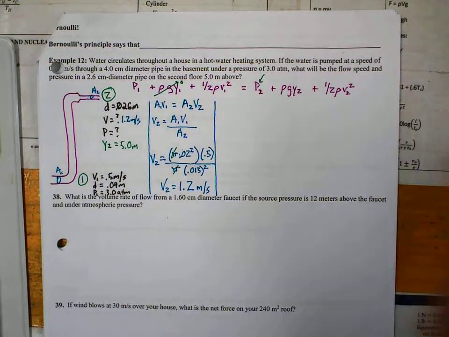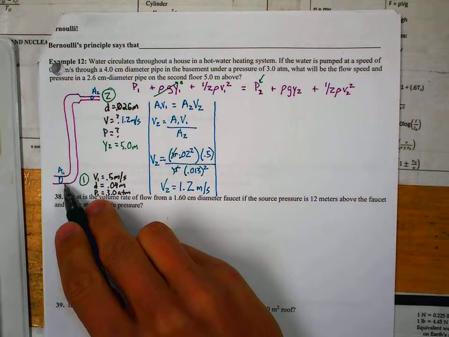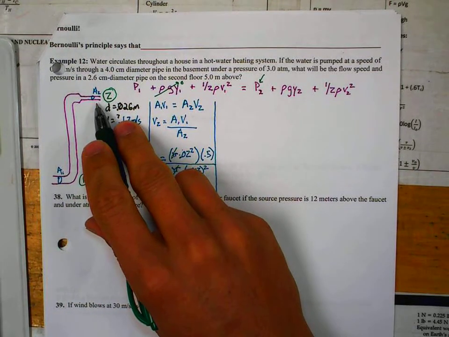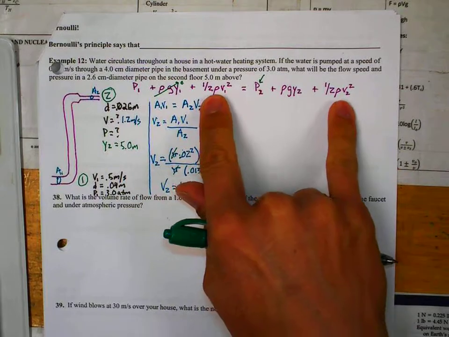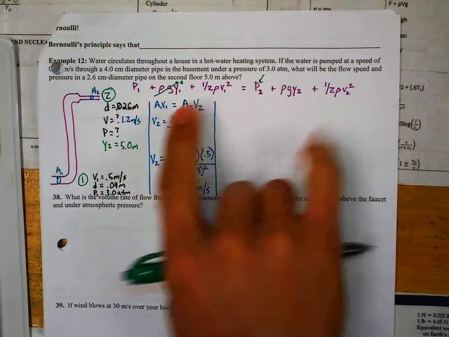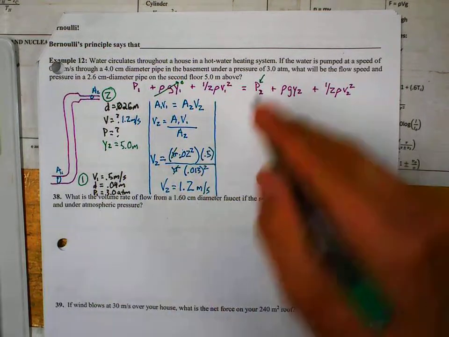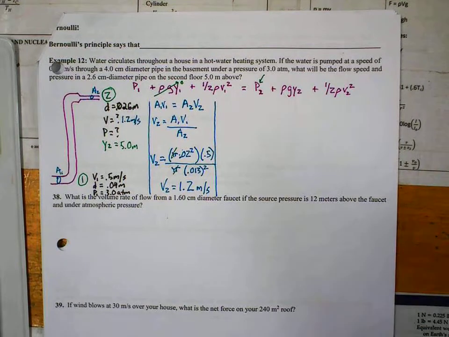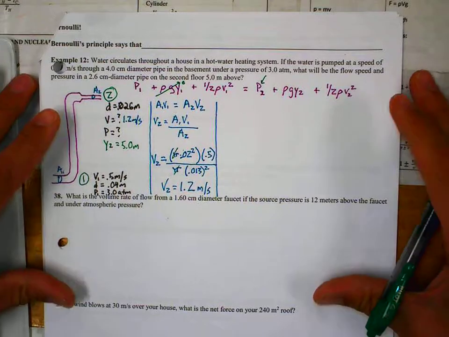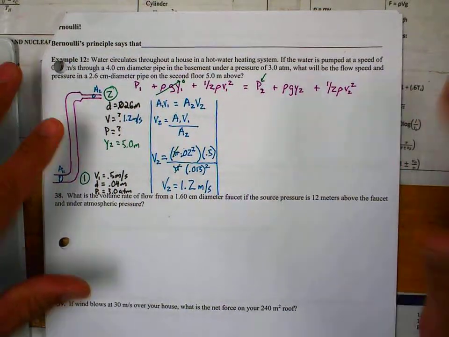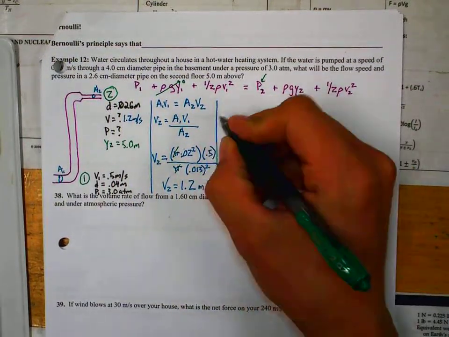All right, now, do we have a velocity down here? Do we have a velocity up here? Both of these terms are going to stay. Okay, and this is the equation we're left over with. So that's what we're going to actually use. We don't need to rewrite it. Okay, let's just start plugging in numbers. You can rearrange it first if you want to, but Bernoulli's equation is so long. I usually just plug in my numbers and then solve for the missing variable. So I'm going to do that here.